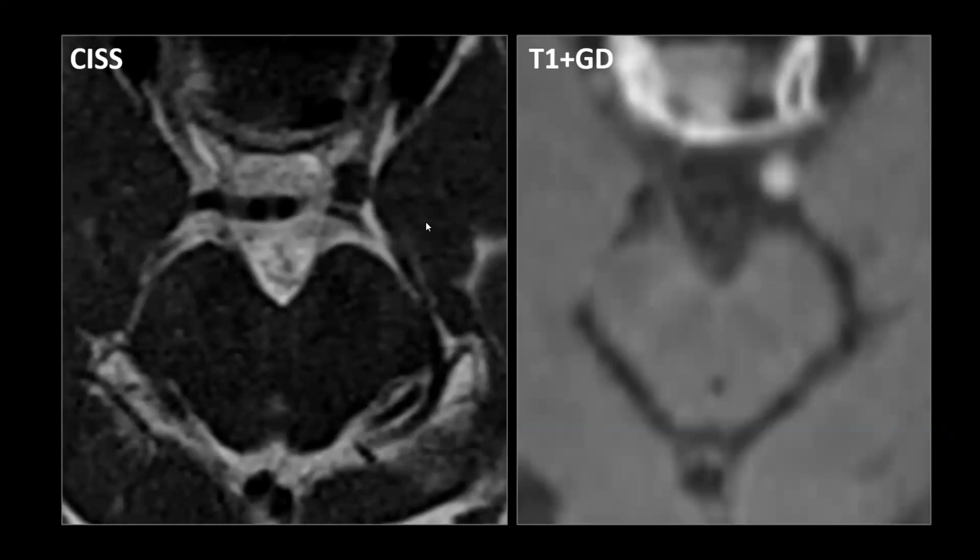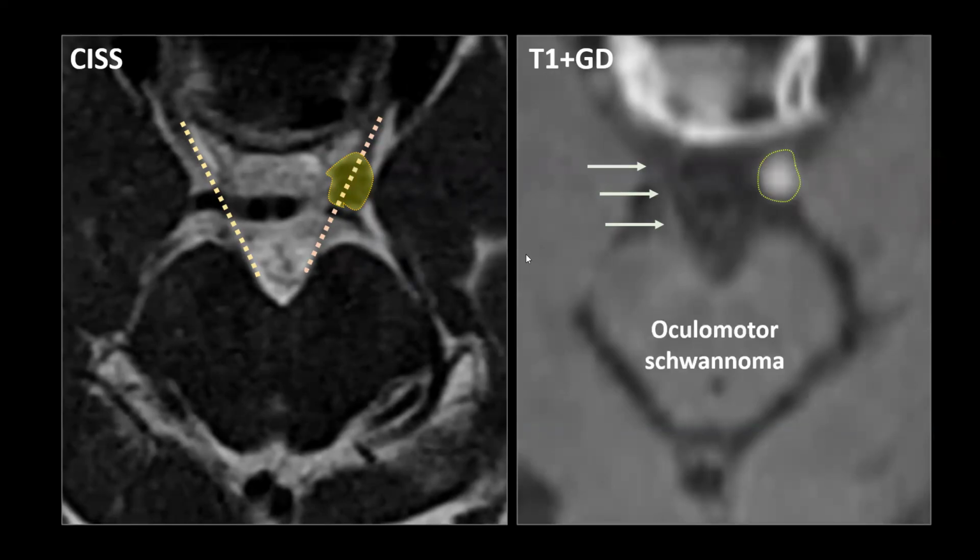When it comes to pathology, when it comes to cranial nerves, the main thing is schwannoma. So here we see a small nodule located along the course of the oculomotor nerve. It is enhancing, as you can see on this image. So this is the normal oculomotor nerve. So this is an oculomotor schwannoma. I'm only showing this to illustrate the oculomotor nerve anatomy.